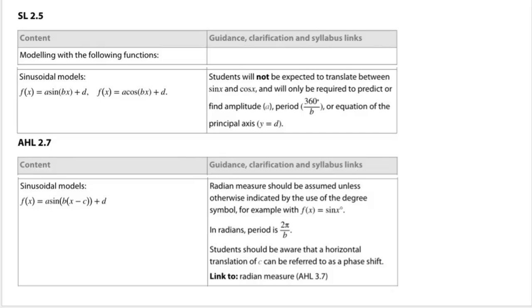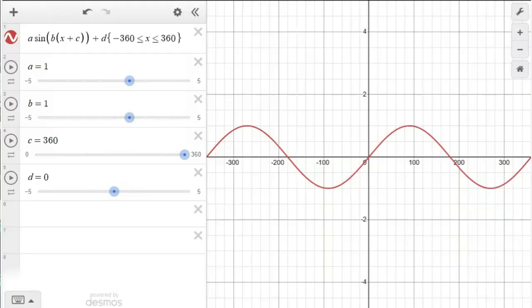What do these A, B, C, and D mean? All right, so now let's take a look at what each of these A, B, C, and D does to the graph of sine and cosine, these sinusoidal functions, dynamically. I've set a sine function with all these A, B, C, and D's, and I've set my domain from negative 360 to 360. So this is part of the functions unit. You know what the domain is? It's the horizontal stretch of the function, right?